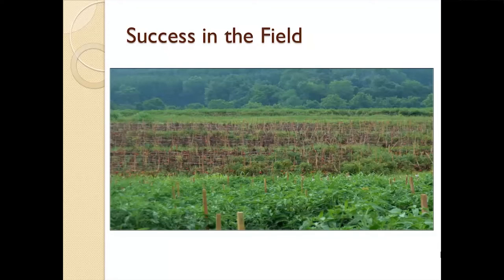So I just want to give you a little bit of a take-home feel for how practical vegetable grafting really can be for disease problems in North Carolina. And that is described by this photo. This is a very well-known tomato grower in the Piedmont who grows over 300 acres of tomatoes every year. And he has several large fields that are just full of bacterial wilt. And every year he's losing 40, 50, or even more percent of his crop.